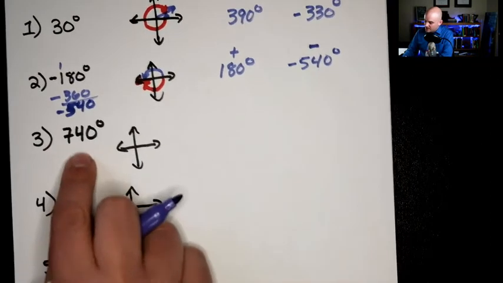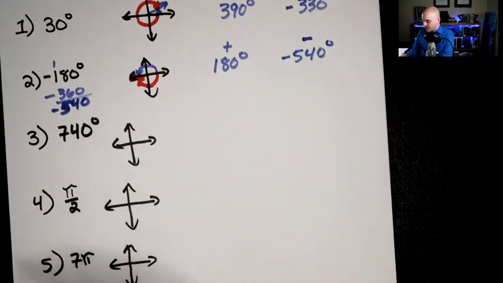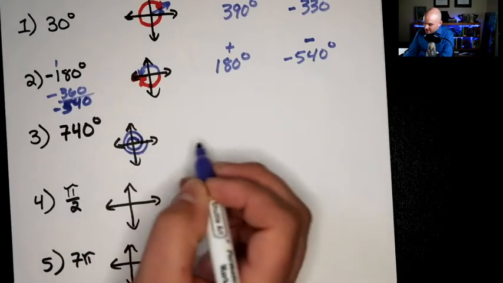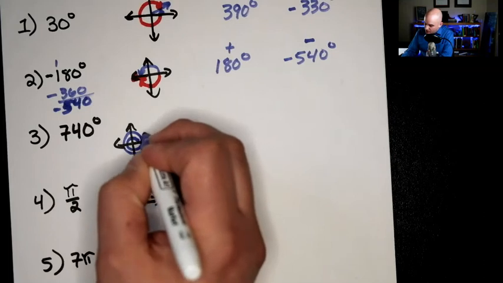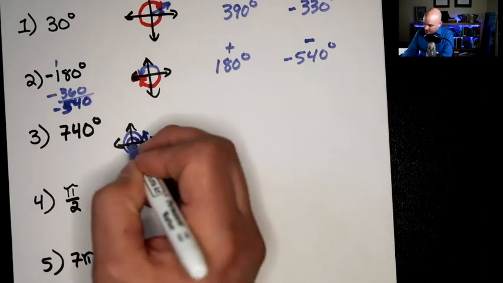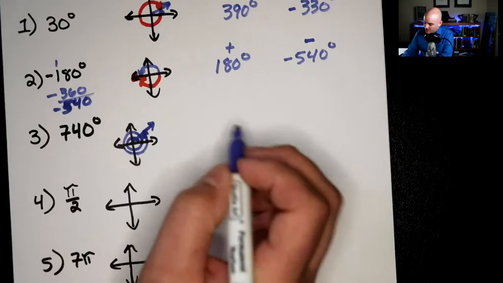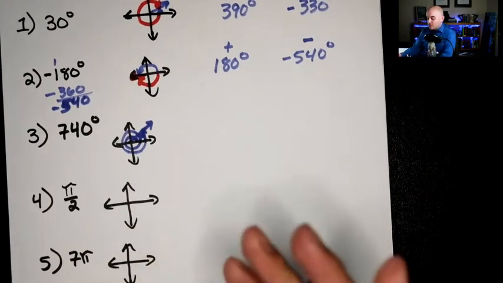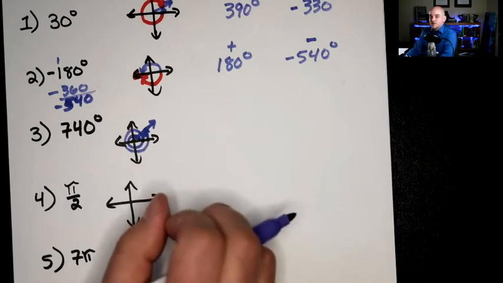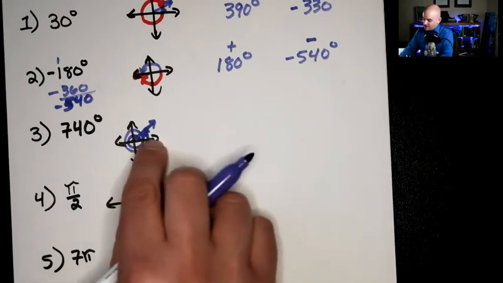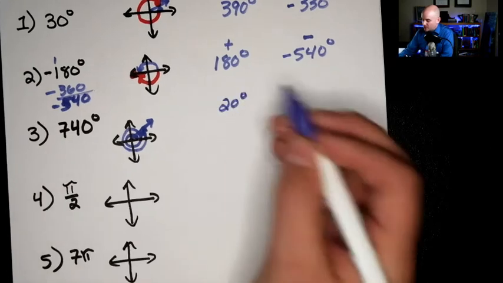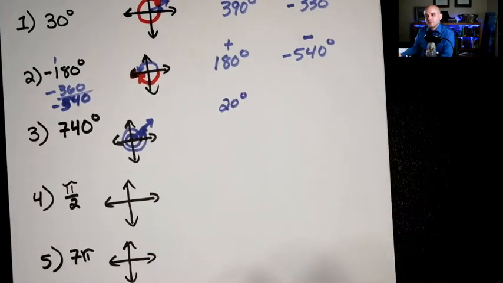All right, 740 degrees. So this angle, notice what it looks like. If we start right here, that's 360. Go around the circle again, that's 720. We're going to go 20 degrees past it. And there is our angle. That is 740 degrees. For one, you could take a note and say, hey, I just went 20 degrees past that initial side. So 20 degrees is actually coterminal with it. So we could write down 20 degrees for our coterminal angle.